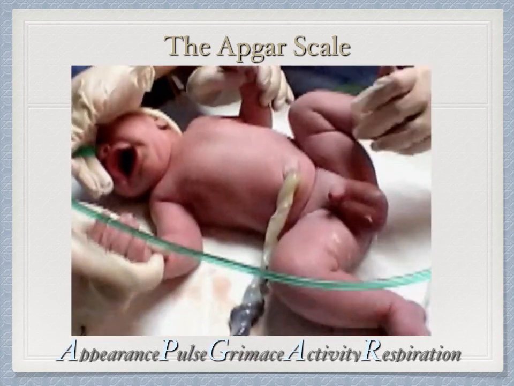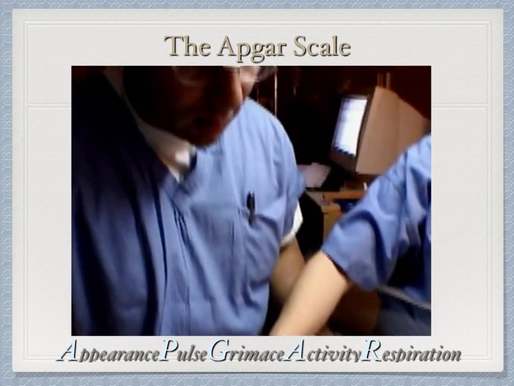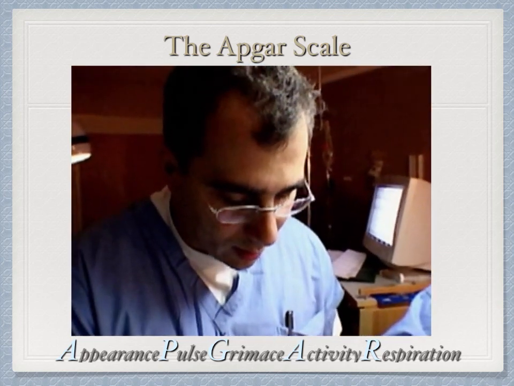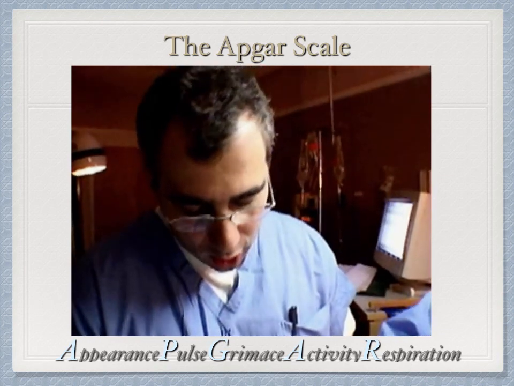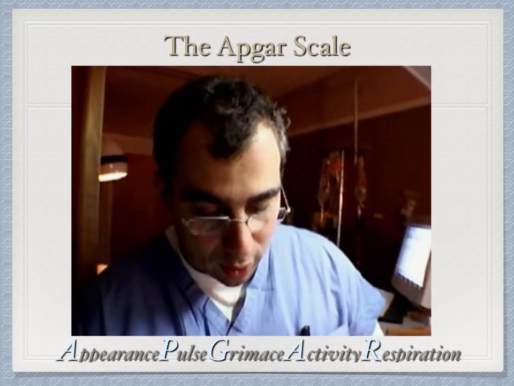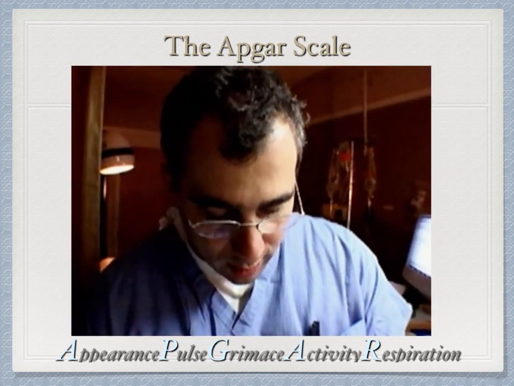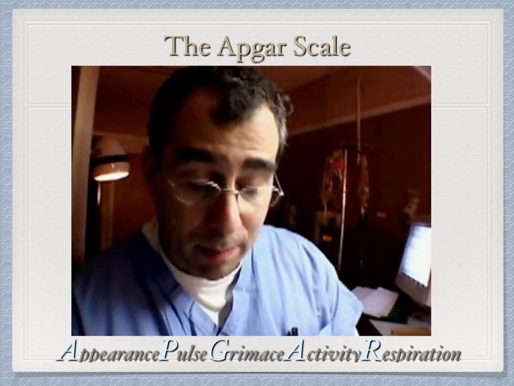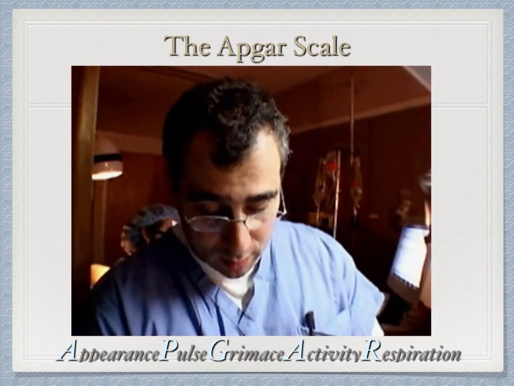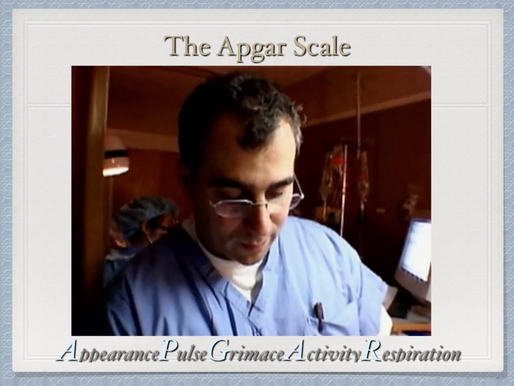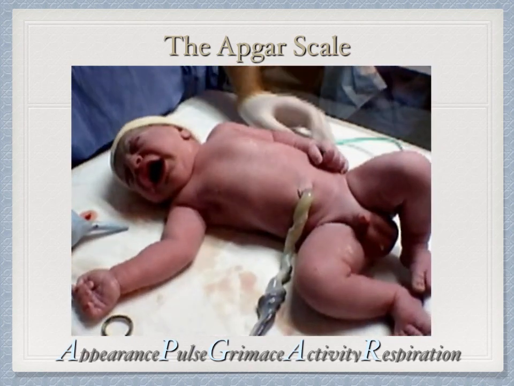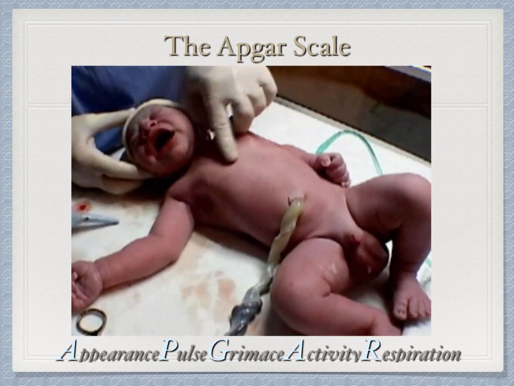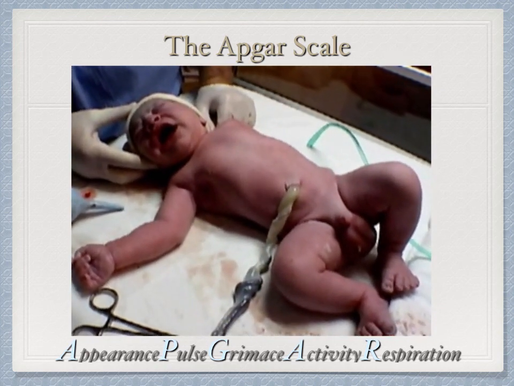So at 1 minute he had an Apgar score of 8. His tone was 1 and his color was 1. He was still a little bit blue. Otherwise he had a good reflex, a good cry and good breathing, and his heart rate was 160 beats a minute, which is a good heart rate. So I'll give him an Apgar score of 8. And you can see his tone's even getting better, and he's even getting pinker. And he's crying well, and he's got normal breathing.